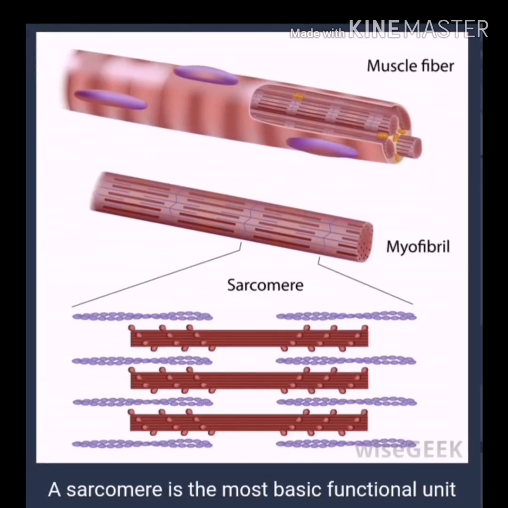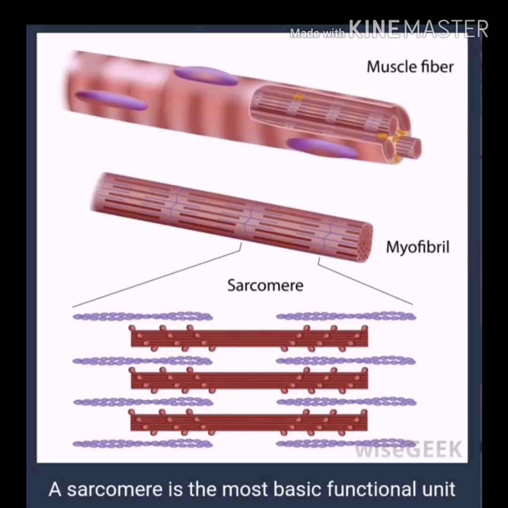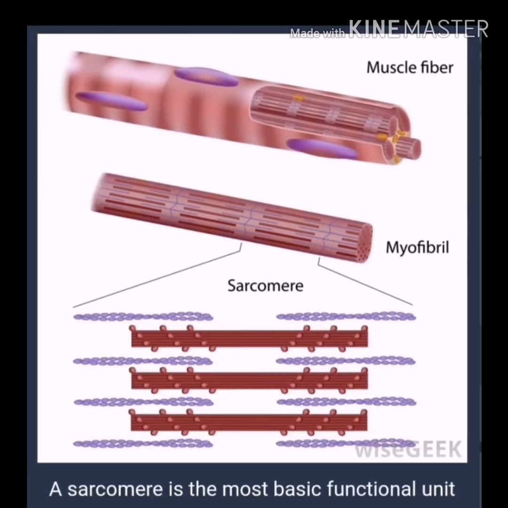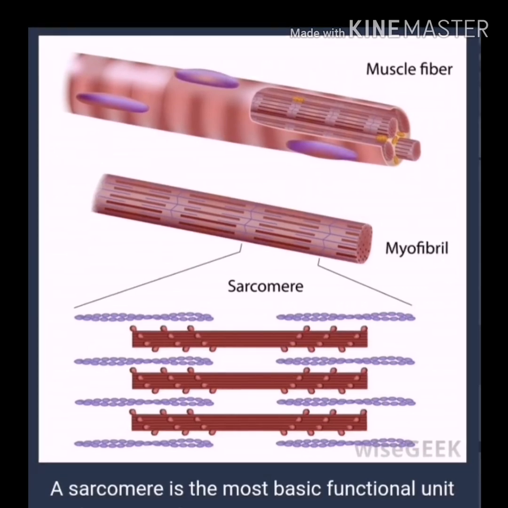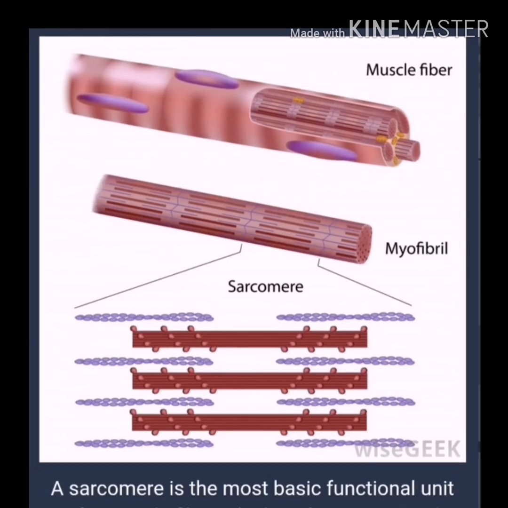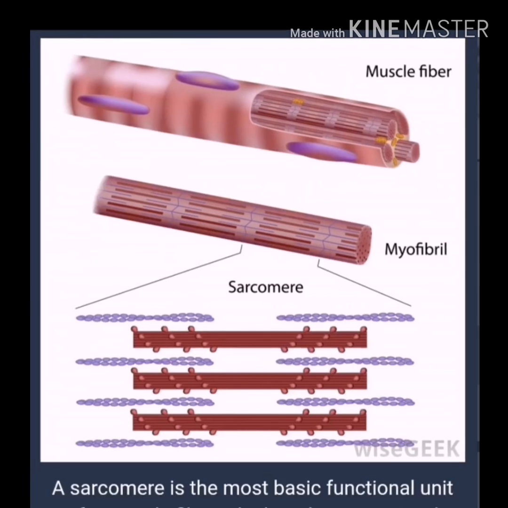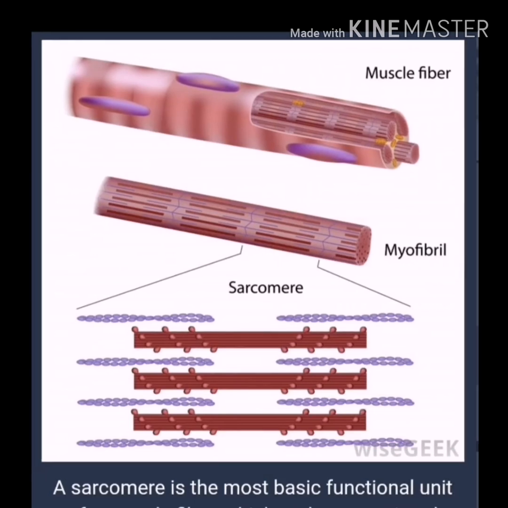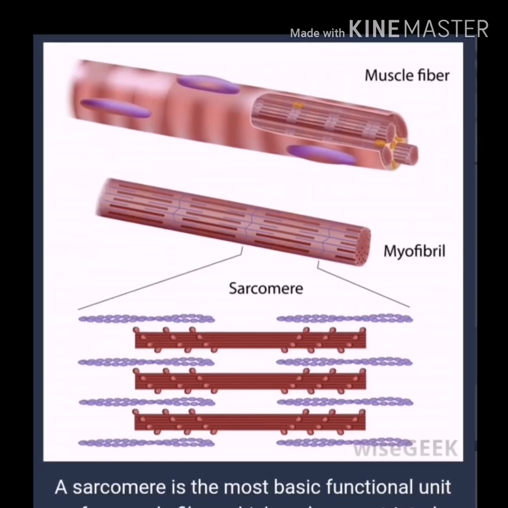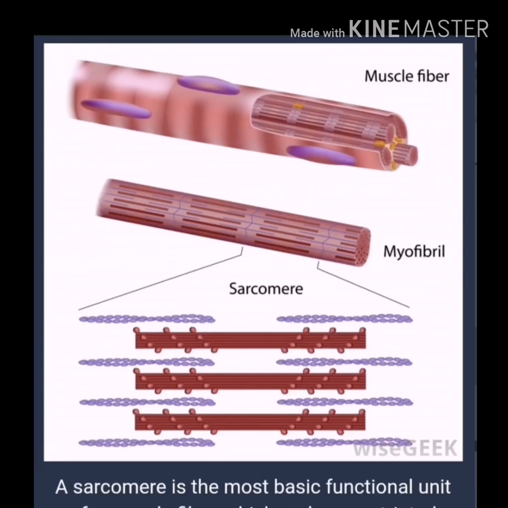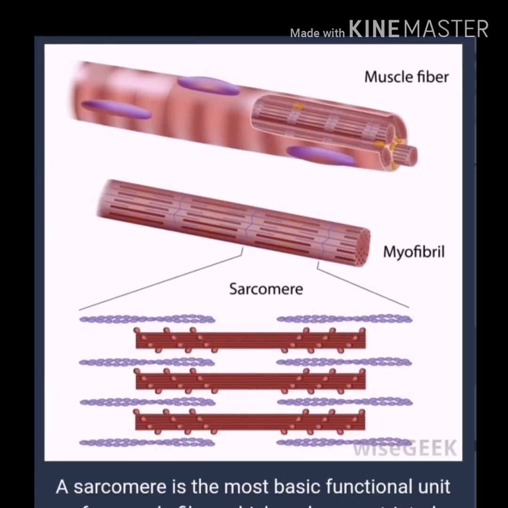Each bundle is a fascicle and is covered by a layer of connective tissue called perimysium. Within the fascicle is a collection of muscle fibers, and each muscle fiber is made up of smaller myofibrils. The myofibrils contain sarcomeres, the functional unit that can make the muscle fiber shorten. Sarcomeres are lined up in series within the myofibril in the form of rod-like structures. In other words, if the myofibril were a yardstick, the sarcomeres would be the inch markers.